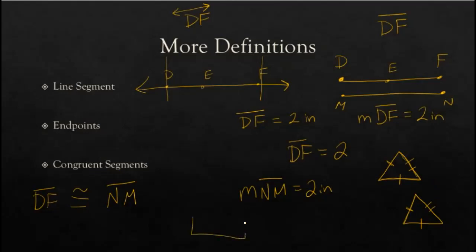If I had a rectangle, then I would say that this segment is congruent to this one, and this one over here is congruent to this one. Our drawings may not always be exactly accurate, but when we mark them with these congruent symbols, then we are showing that that's what we mean. A lot of times we'll see in our drawings that the problem will even say not drawn to scale. So while two things might look congruent, maybe this looks like an equilateral triangle, but this one is marked differently, meaning we can't assume that it's an equilateral triangle just because it looks that way. We have to follow the markings or the identifications on that problem.